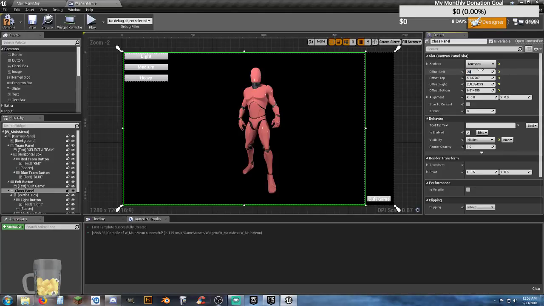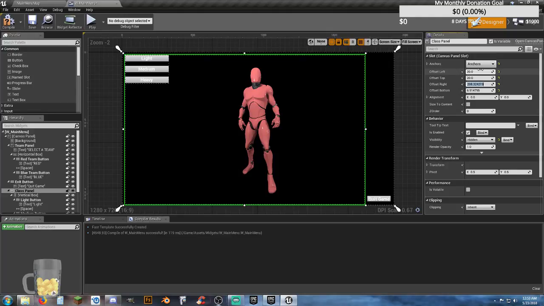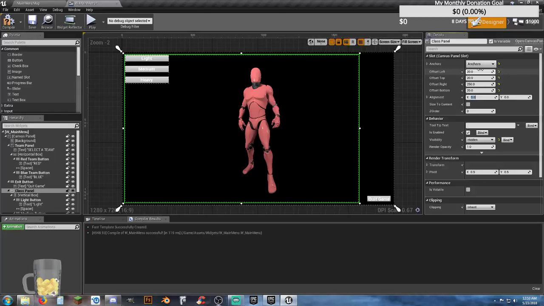Let's do a 20 offset from the left and 20 from the top, and it doesn't really matter on the right, but well, it does. So we'll do 250 from the right, and it's not going to matter on the bottom, but we're going to do 20 offset from the bottom. So now it's going to be full screen no matter what. So now this is here and that's there.